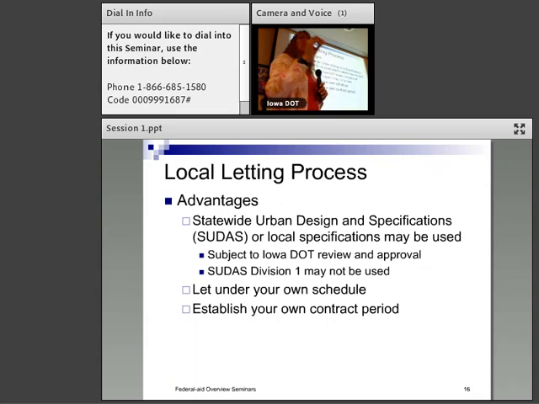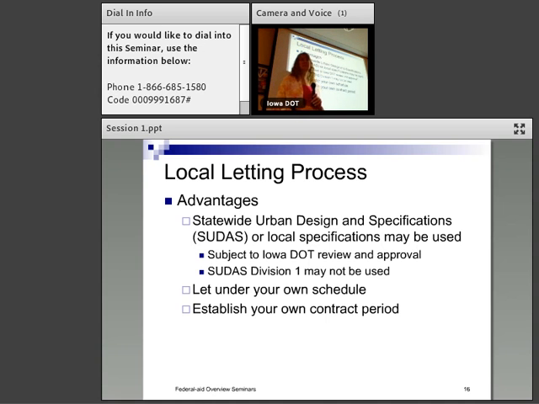Now, there's only a few federal aid grant programs that you let locally. You can let all locally funded projects through the DOT. We'll do the work for you. It goes out to our same distribution list. It goes through our entire system. We make sure it's advertised. We cross all the T's and dot all the I's for you. So if you want to use us for everything, that's fine. If you want to try to let a few federal aid projects on your own and all your other local projects on your own, that's fine too. You can do either system.